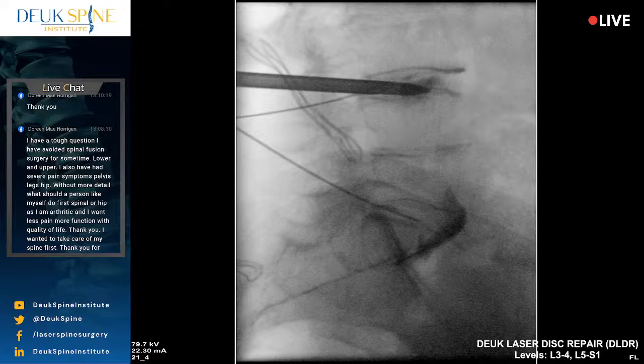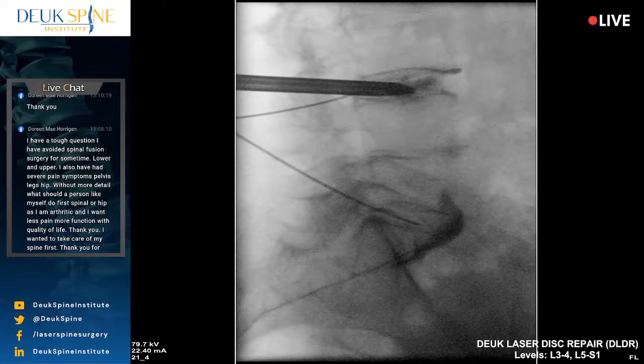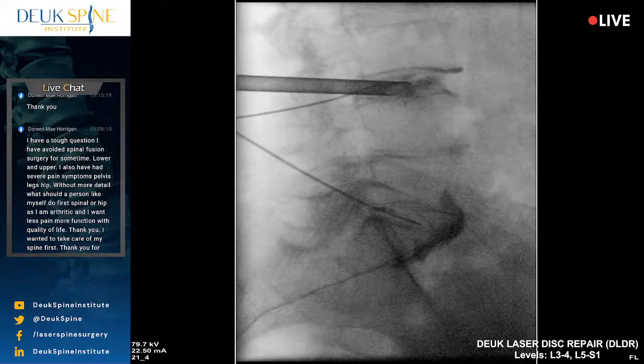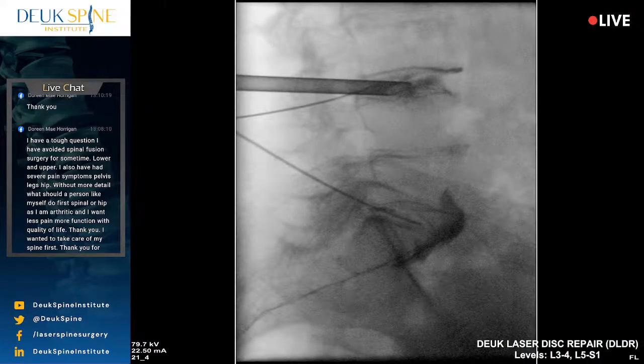It's basically the way that God created our spines, the way they're curved. The curves occur most pronounced through the L4-5 and L5-S1. They're also the discs that have the most weight on them, okay? So every disc you go further down your spine has more weight. Does that make sense? So the further up your spine you go, the less weight on those discs. But every disc that's further down has more weight added to it than the disc above it. It has all the weight of the disc above plus more.